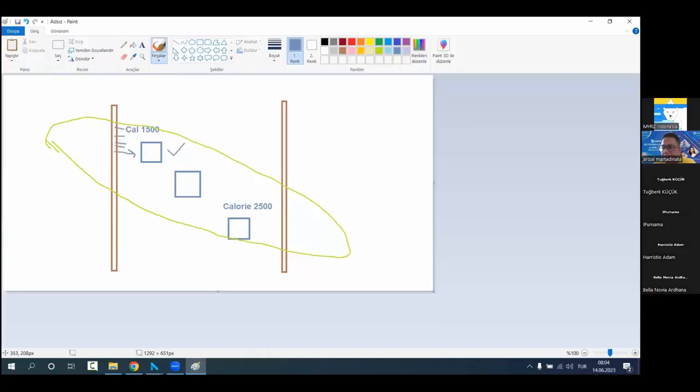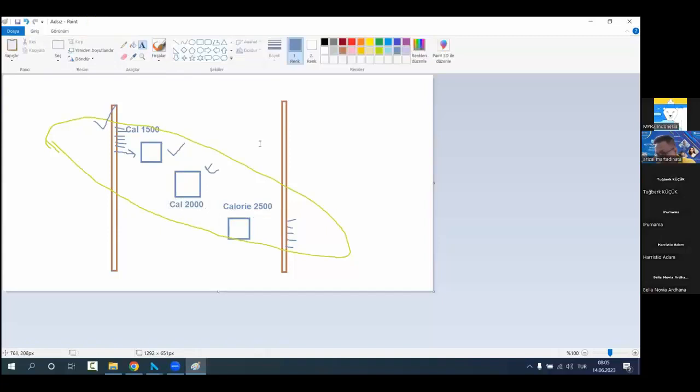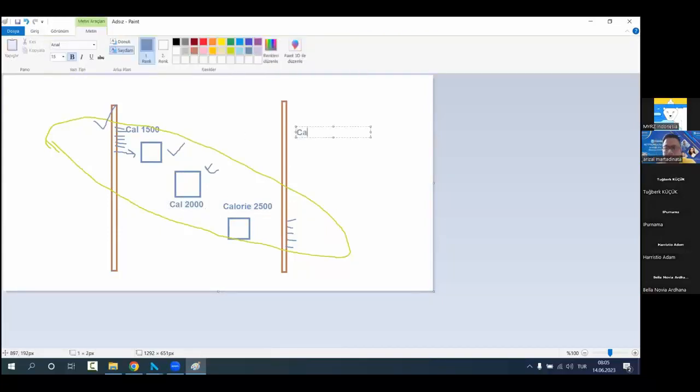Remember, we also distributed the calorie information, right? So it will gather information from those levels, and from these levels, and it will decide which calorie it should be assigned. So more likely it's going to be calorie 2000, right?